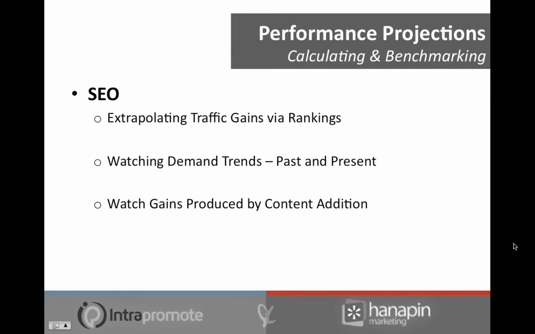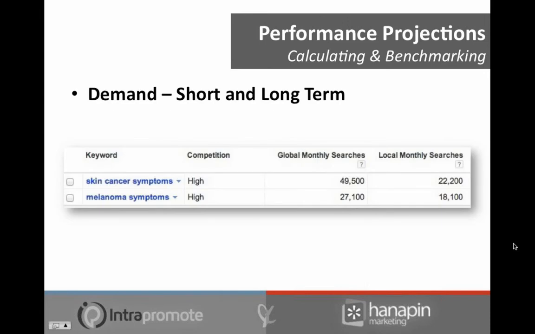Now, the third thing I want to talk about is watching your demand trends, and that has to do with the process of actually pursuing the keyword targets and deciding on the keyword targets that you're going for. Kayla, if you would move to the next page. For example, okay, we're doing this medical site. We have a lot of cancer information. We don't want to flood this page with terms. PPC-wise, we're going to go for both of these probably, but on the organic side, we're going to go with one or the other. Which should we go with?